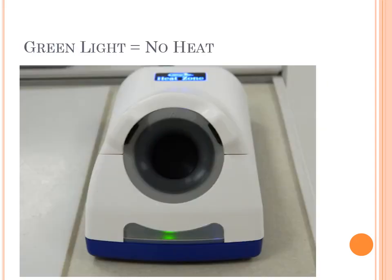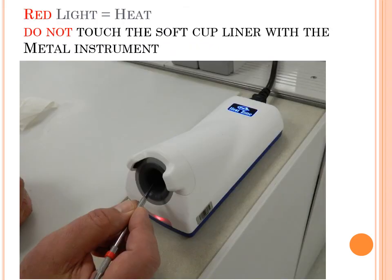A more direct view of the front, I also want to mention that the green light means that there is currently no heat passing through the opening. That green light will only change when you insert some sort of metal source. So in this case, you're going to be using your metal instruments, and as soon as you put the metal within there, it's going to change from green to red, and red will indicate that it is heating up.